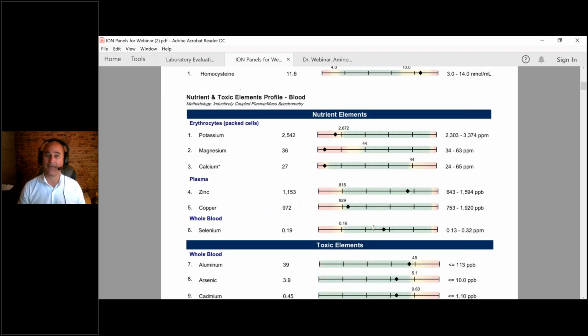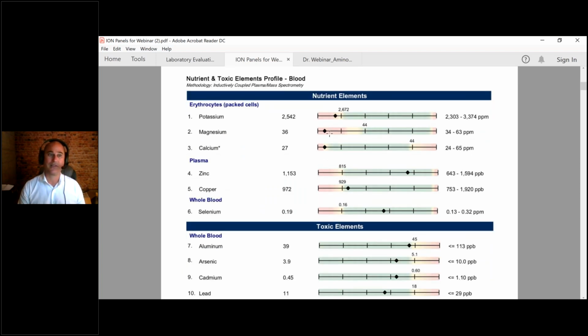But what are the other parts of the lab that directly relate to amino acids? I'm going to go through them real quick here. Magnesium. Now, why is that? It's a mineral. Well, there's something called the glutathione magnesium dyad. Magnesium and glutathione are interlinked. If magnesium levels are low and glutathione levels are low, you're not going to be able to get magnesium levels to come back up. Say that again. Magnesium and glutathione are linked. Glutathione is made from amino acids like glycine and cysteine, right? So if glutathione levels are low because you're low in amino acids, you'll never be able to get magnesium levels up. And I see this every week in practice.